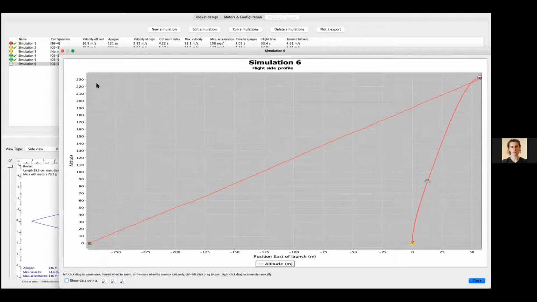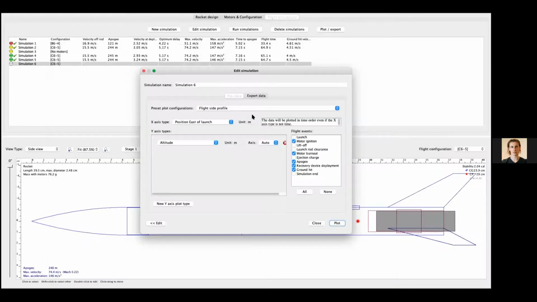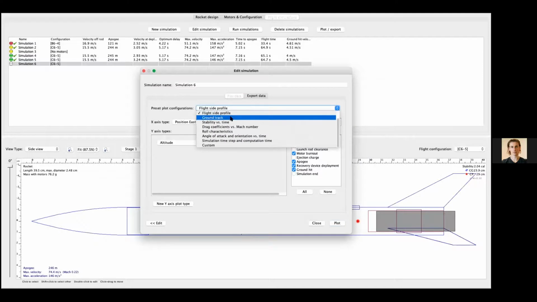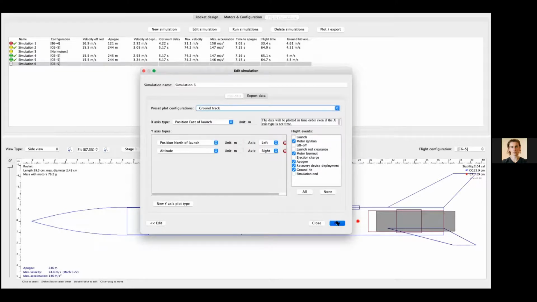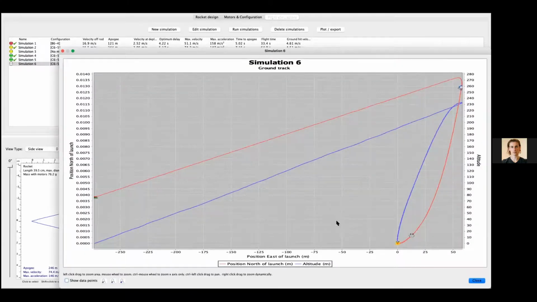And then just so we can see it, Hasan, can you give us a ground track view? Yep. So this gives you the altitude on one plot and the ground track on the other plot.